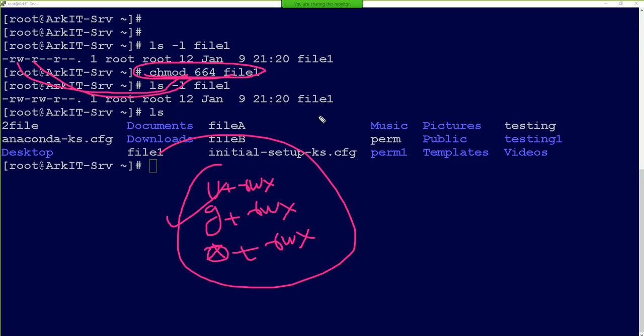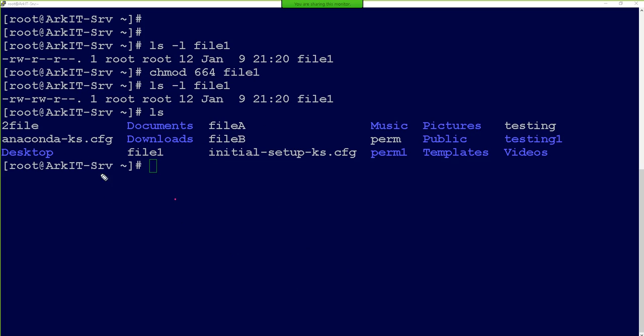It does not require the number; you don't have to remember the number. Maybe you want to assign write permissions to multiple files, but you would have to remember all the files one by one, right? That is not required here. So you can simply do chmod g plus w.